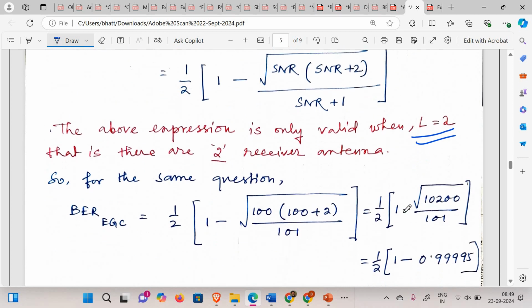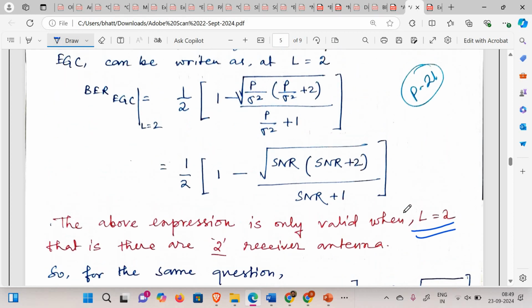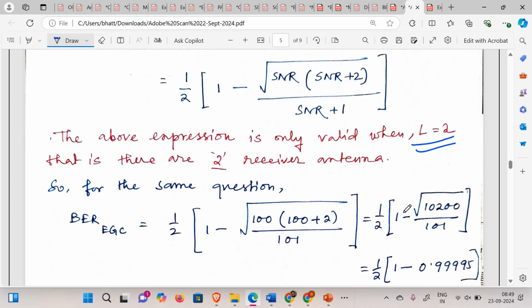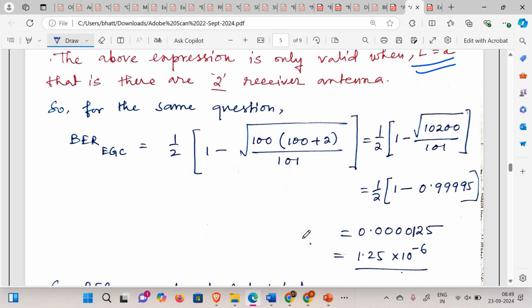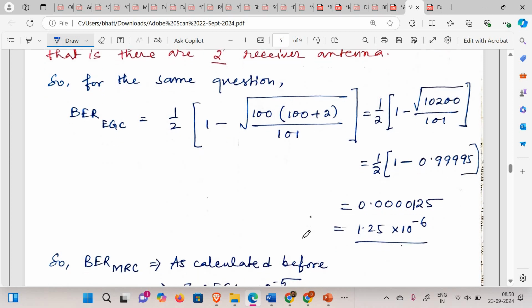The other thing, I think one question is there. It is based on the BER. Right now we have explained about the BER over here. Just now we have done the expression over here. Now, suppose we have the same question with an SNR of 20 dB. So we substitute over there and we are getting an error of around 1.25 into 10 to the power minus 6 for a 20 dB SNR.